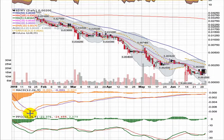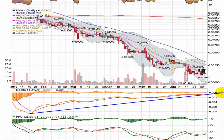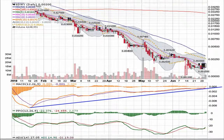One of the things we always talk about with classic TA is positive divergence. The MACD is a strong indicator of that. Positive divergence can relate to any indicator, but the MACD, as far as a true long-term reversal, is a very strong indicator. You can see the PPS is trending down, while the MACD is trending towards zero. We want to see it break through the zero level, commonly referred to as the money line.